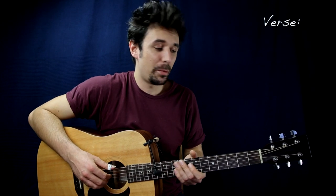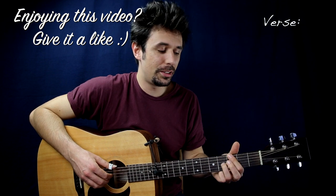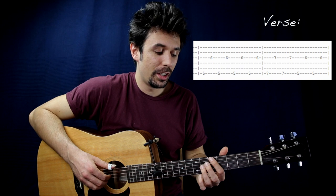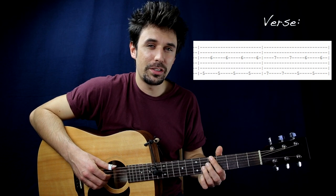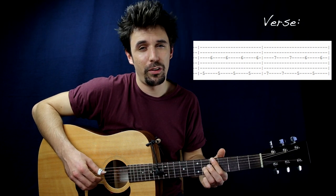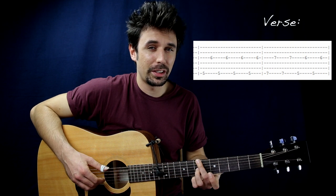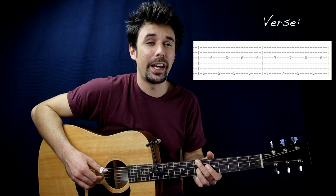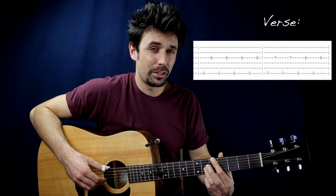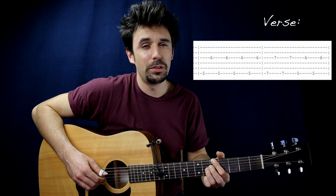The next part is going to be the verse. In the verse, you have to repeat these two bars three times. After, you have to play the 5th fret on the low E string and the 6th fret on the G string, and the 7th fret on the low E string, 7th fret on the G string, and the A major chord, 5th fret on the low E string, 6th fret on the G string, once more.